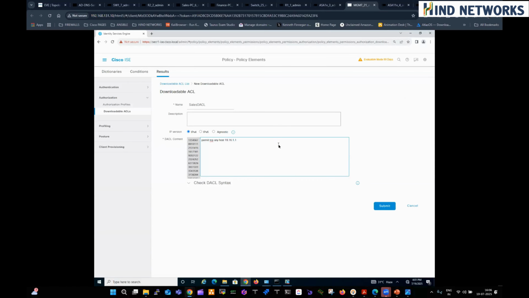Permit ICMP. Of course, it needs a ping to check if the IP is able to ping from inside to the outside.